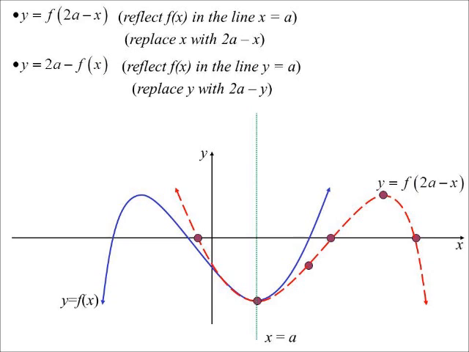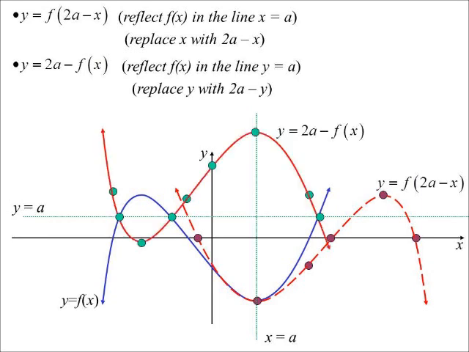Similarly, you can reflect vertically, but just not in the x-axis, if it's 2a minus function x. So it's a more generalised one. Okay. So that would reflect in y equals a. So let's put a horizontal green line there, and we're going to reflect the original curve. So anything that's on that green line will stay in the same spot. Let's get all the other key points. The x-intercepts, the y-intercept, turning points, and there we go. There's a reflection in the line y equals a.